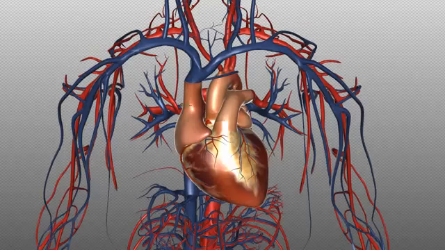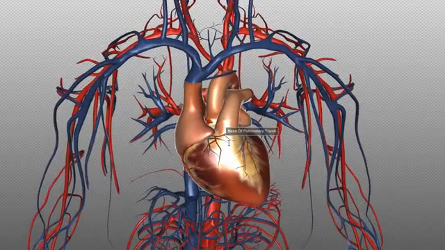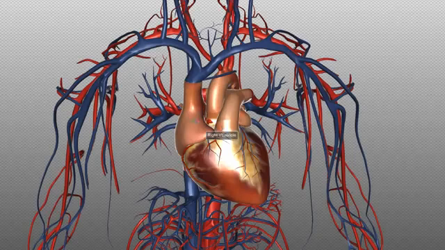So just to quickly go over the basic structure of the heart and the function of the heart, it can be thought of as a dual pump. So you've got a pump to the lungs and a pump to the body. So deoxygenated blood is received from the rest of the body into the right atrium. It is then pumped into the right ventricle, which then contracts to send blood out through the pulmonary trunk into the lungs, where it receives oxygen.